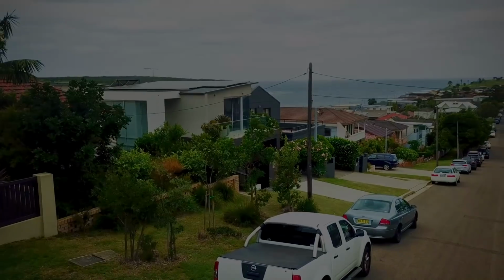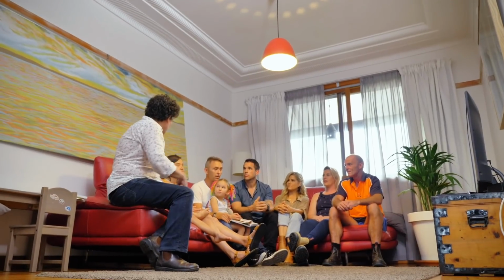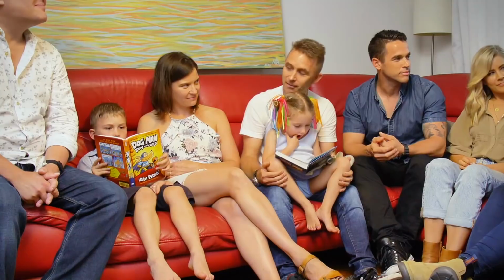So, how did the teams feel their initial pitch went? I think Steve and Ali were very receptive to our ideas in terms of renovating as opposed to rebuilding. We want the house to be super livable and affordable as well. One point, especially when we're talking about the granny flat, I saw his wife go, that's what we wanted.